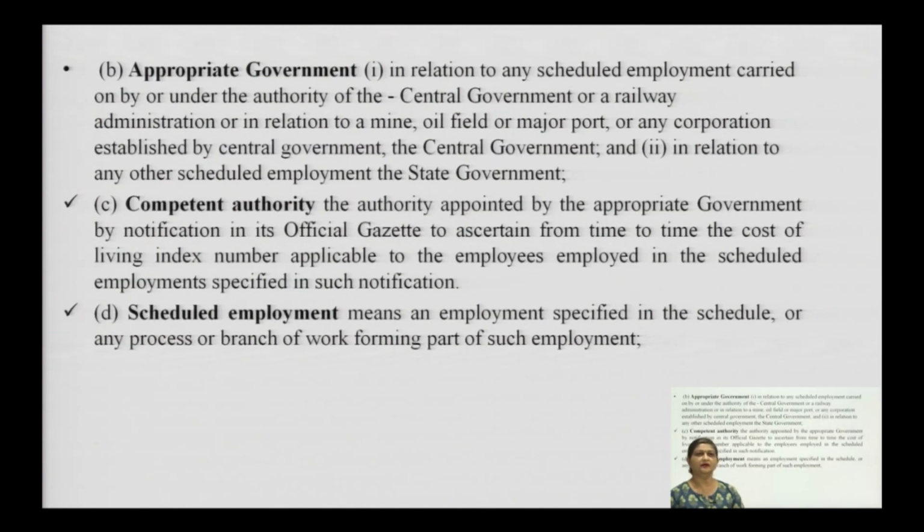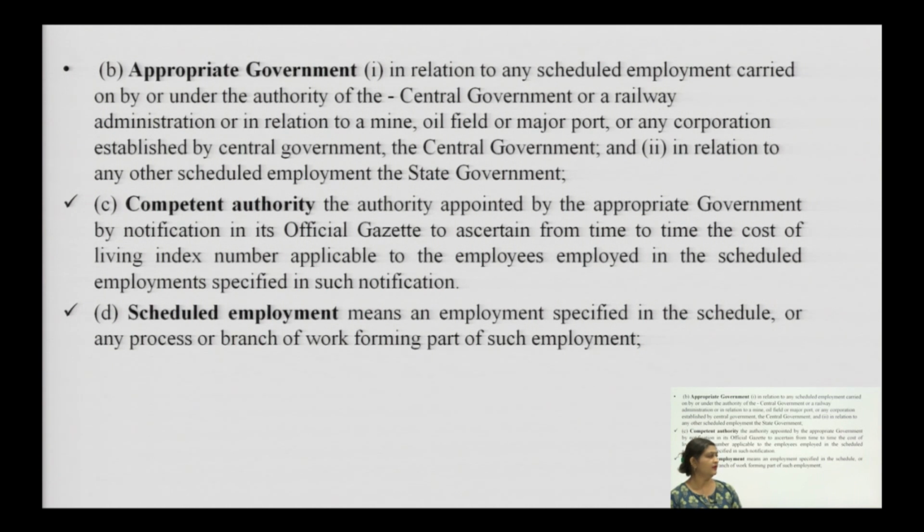Now, next is appropriate government. As we all know, it is basically dependent upon the jurisdiction of the government or the authority. So, in relation to any scheduled employment carried on by or under the authority of the central government or a railway establishment, or in relation to a mine, oil field or major port, or any corporation established by the central government, the central government will be the appropriate government, and in relation to any other scheduled employment, the state government will be the appropriate government.